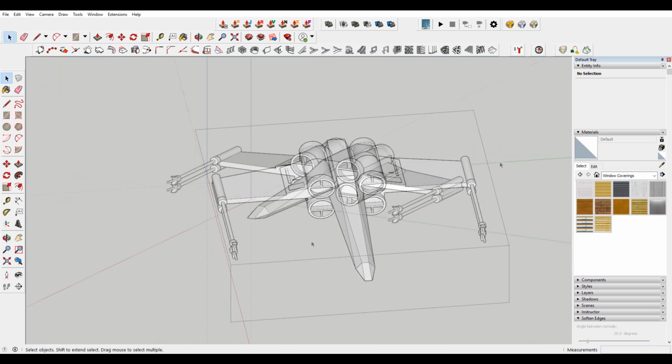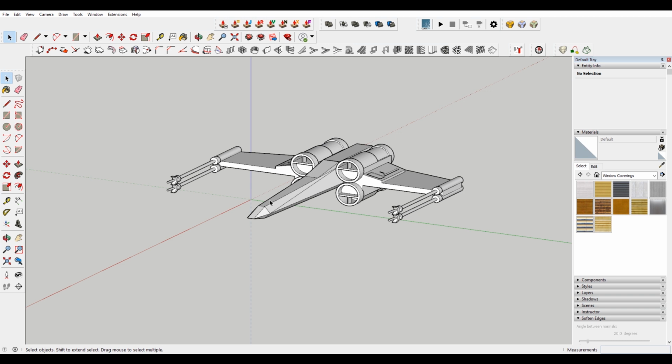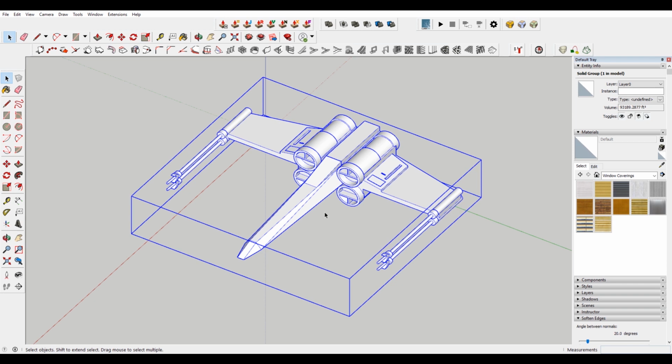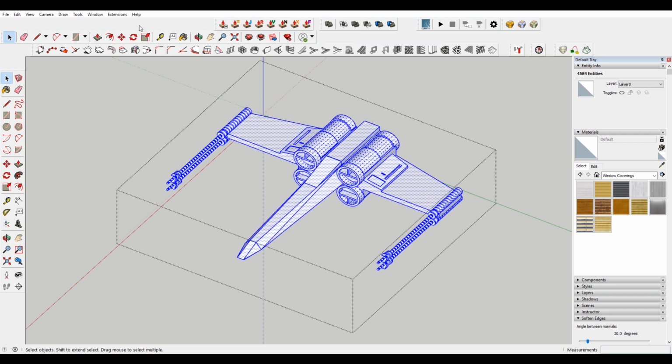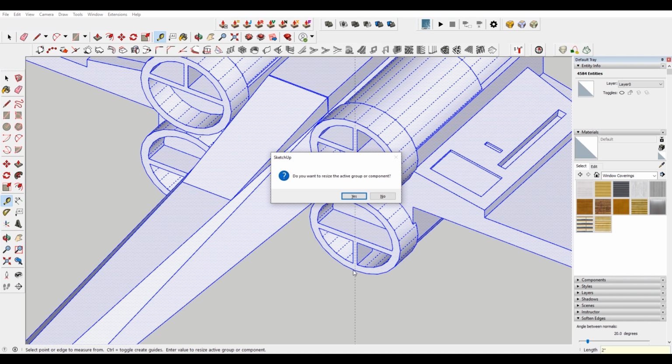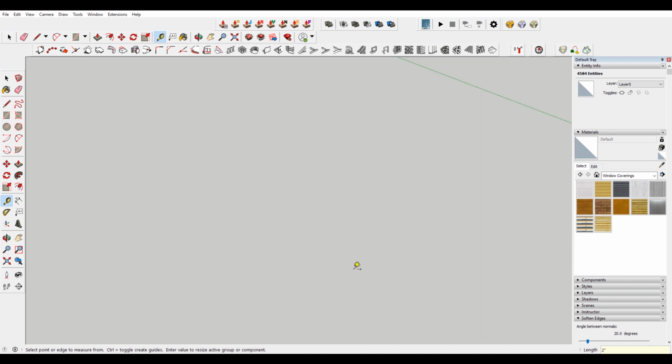And there you go. So now that the geometry is all set, what you want to do is scale it down to the size that you want. So I'm thinking that maybe the height of it is about 2 inches, this full height. So what I'm going to do is select it. Actually come into here, select this, choose the tape measure tool from top to bottom here, so you can see it's about 33 feet. I'm going to just select that and then type 2 inches. Do you want to resize the active group or component? I'm going to say yes.